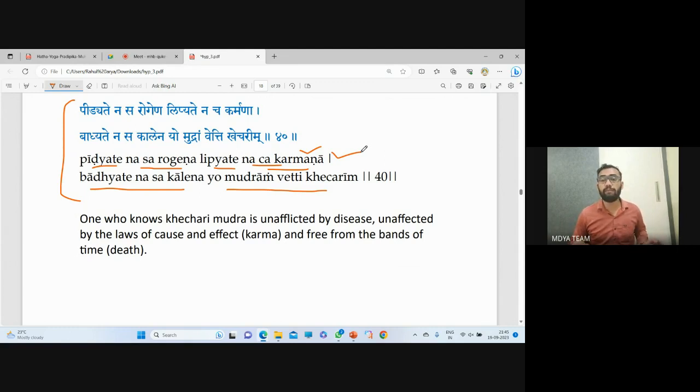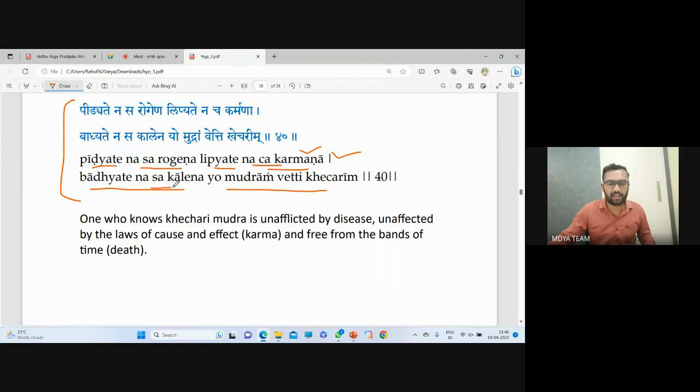This much kind of benefits are also in the Khechari Mudra. It means that activity will have no effect on his yoga path, because the mind is under his control. He will not attach to this activity. Physically maybe he is doing it, but mentally his mind is in spirituality, in the samadhi stage. That's why that activity will have no effect on him if he is engaging in that kind of activity.